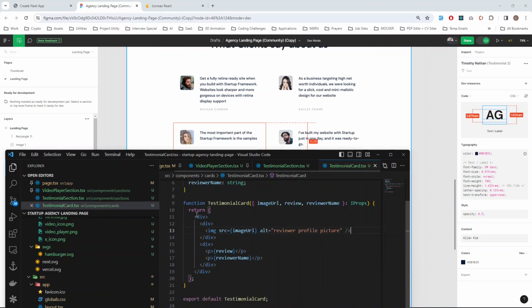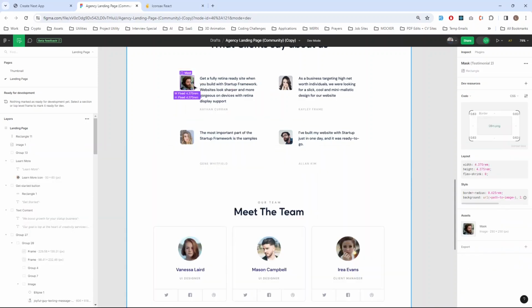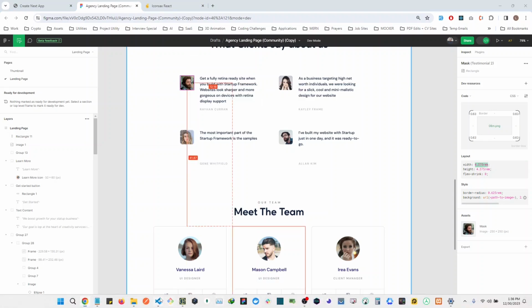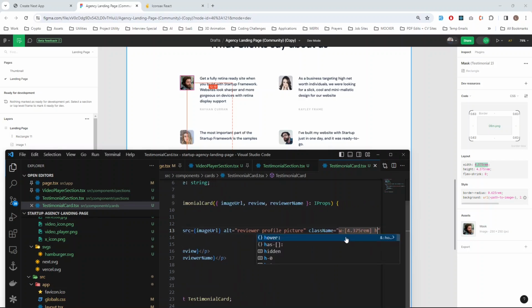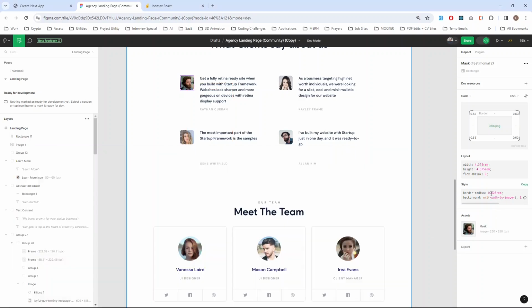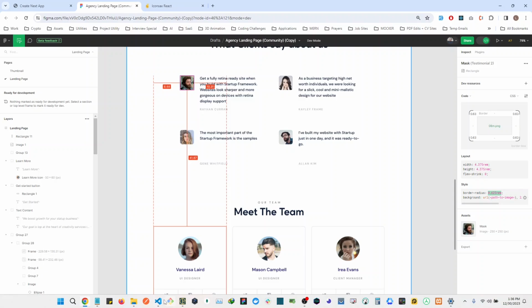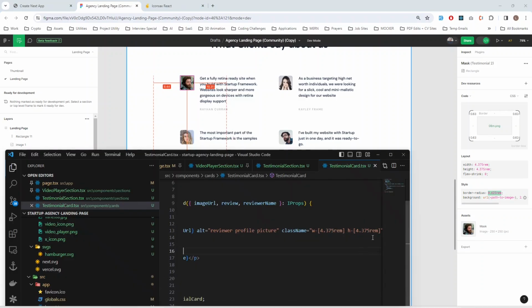And then, yeah, we're going to do some styling here as well. So the width and height of the image is almost the same, right? So you can come in here and we can just tie it right up. So the width can be this, and the height too can be that. There seems to be some sort of border radius, so you can just grab this as well. Yeah, open it up, and I want to specify that this should be rounded full.